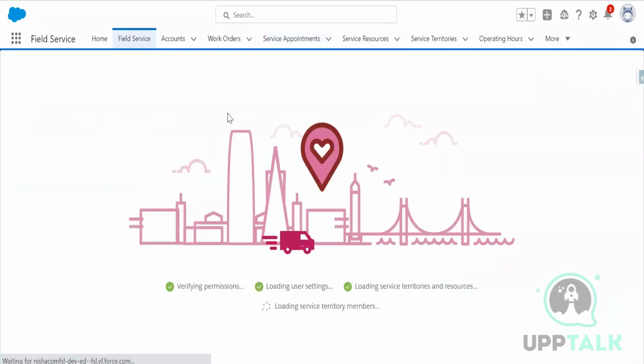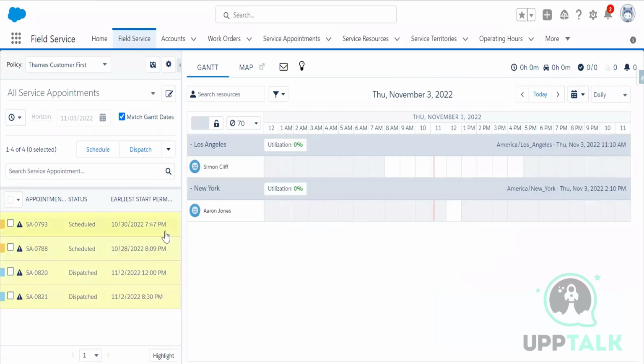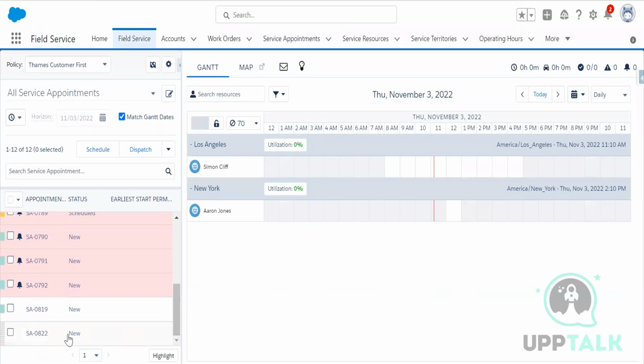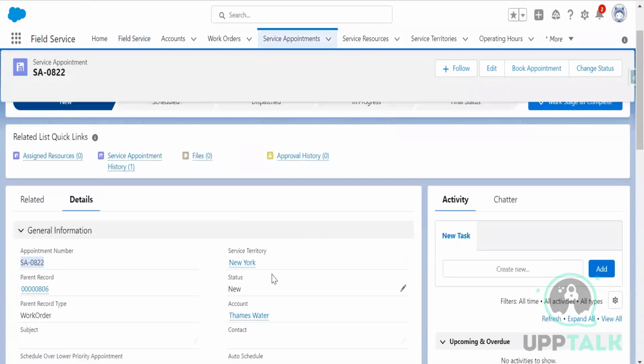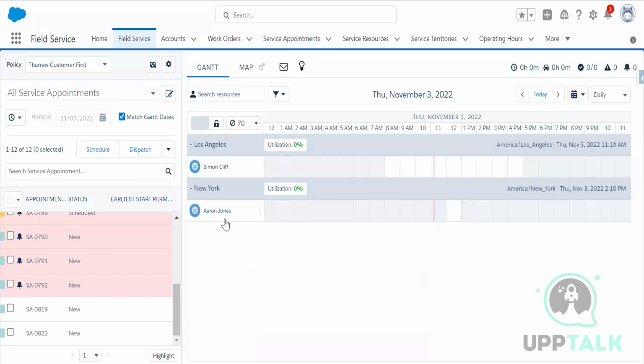So if I go to the dispatcher console or Gantt chart, SA0822 should be available. Look at this, SA0822 is available here in the new condition. It has been created from the Newark service territory. To match the service territory, Aaron Jones is available in this territory.